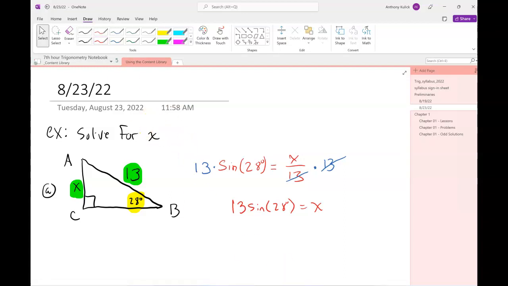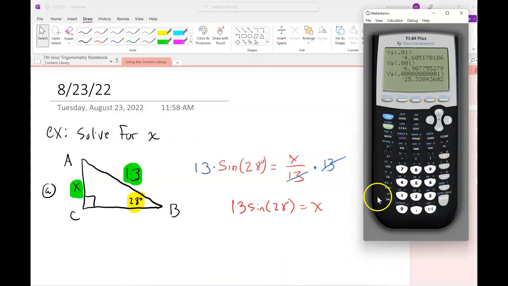As Ryan was asking, your calculator mode when we're using sine, cosine, or tangent definitely matters. So there's 2 modes that we would be interested in, whether we're using radian or degrees. Which one would I want to use for this particular problem? Degrees. How did I know that? The angle in the problem is measured in degrees, right? So if the angles are in terms of degrees, and they all will be today, we should be in degree mode.